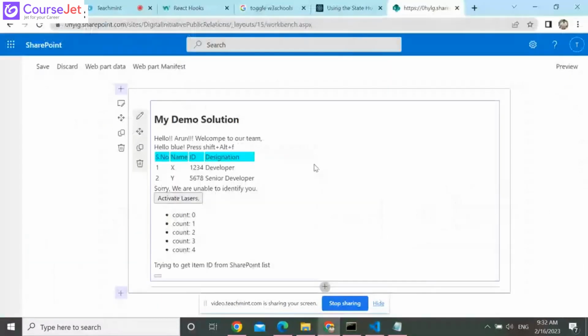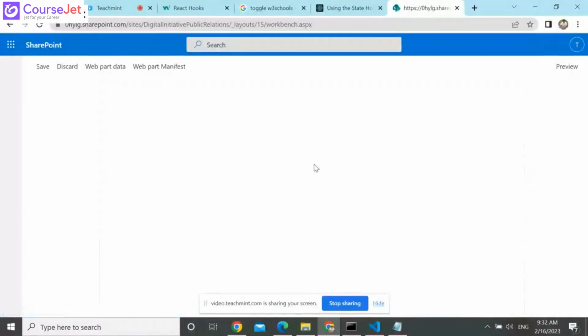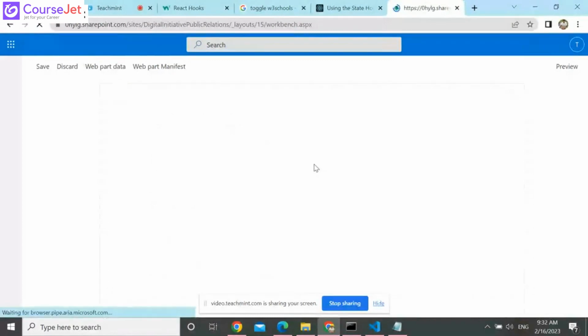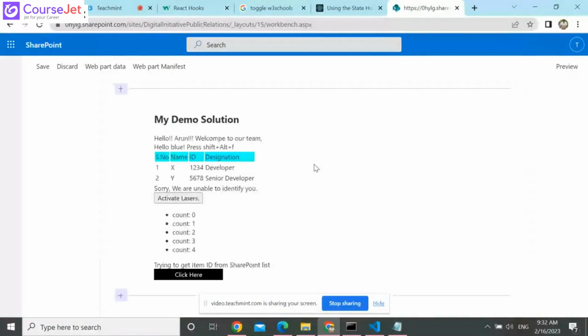So refreshing the page again. By default that div tag is not displayed because by default we set it as false.